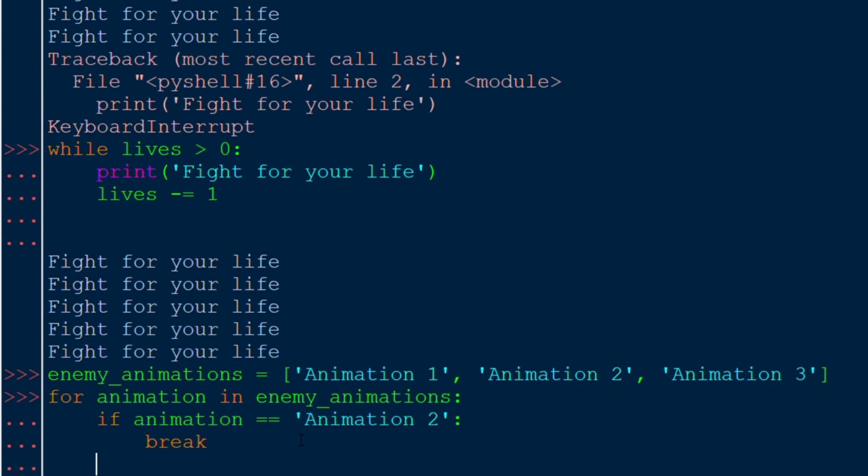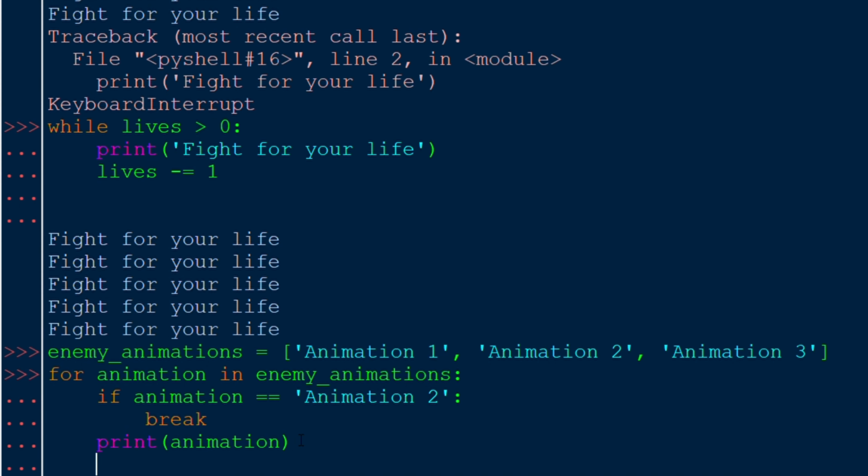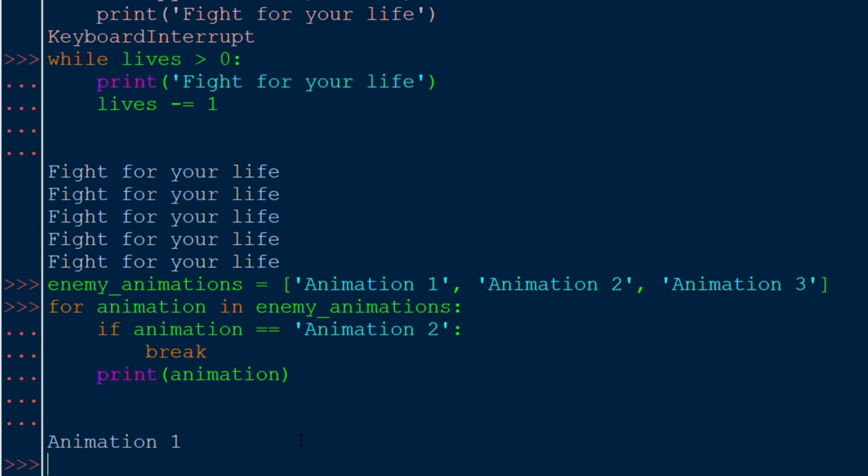So what we're going to do here, if it doesn't equal animation 2, we're going to simply print the animation. Alright, then go ahead and hit enter on this twice, and it should only print out animation 1. Hit enter and enter, and there it goes, animation 1. And that is the break keyword for you.